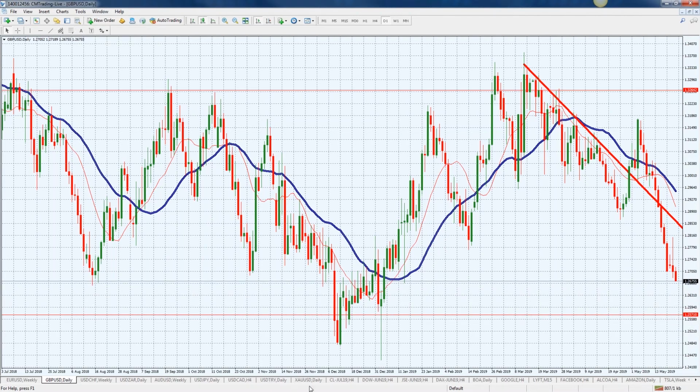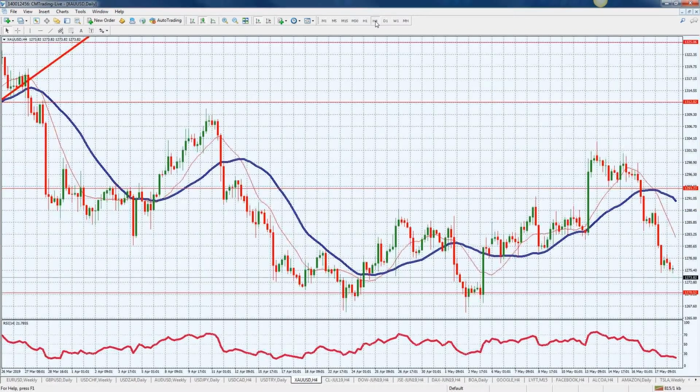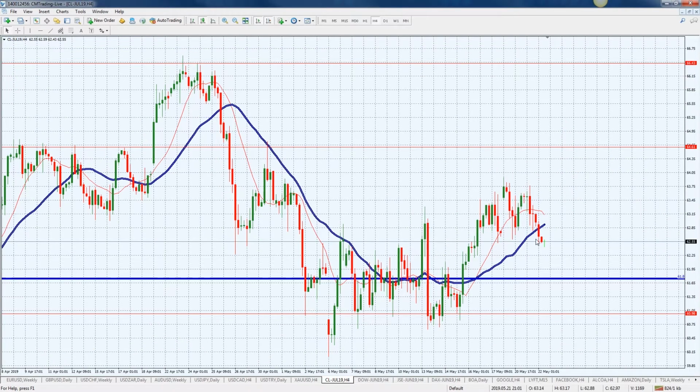Now jumping into the commodities, gold pretty much unchanged here, 1273, really nothing to write home about. After we've slid down, we haven't broken this 1270-ish level, so altogether, just not really trading. Now looking at oil, however, we had this decent retracement yesterday, 63.75 down to 62.55, but we're still choppy. This is really trading within its range. The upper limit is the 63.75-ish level, and the lower limit around $61, so it's closer to the middle of that range. After today's sell-off, what I'd look for possibly is a further decline, maybe back to this Fibonacci line as a support level to pick it up on the way up.